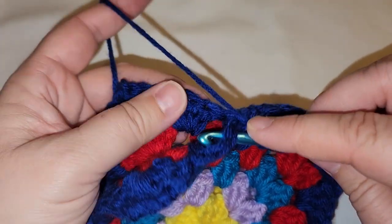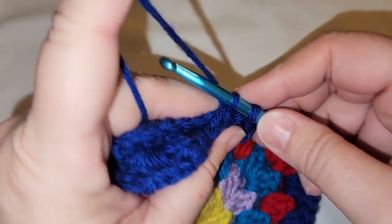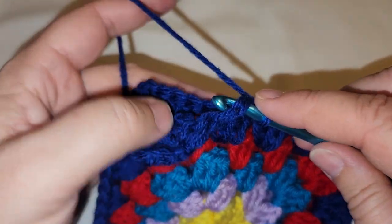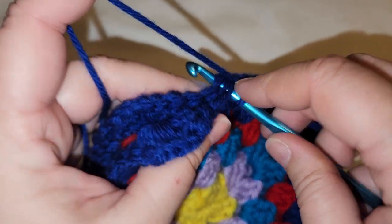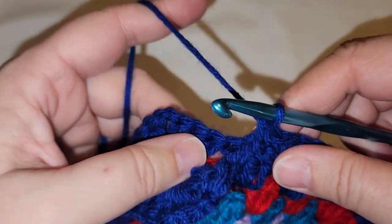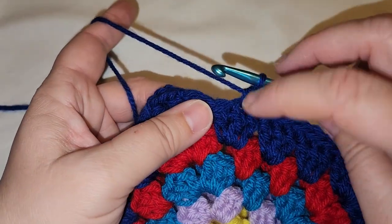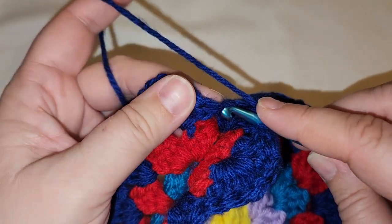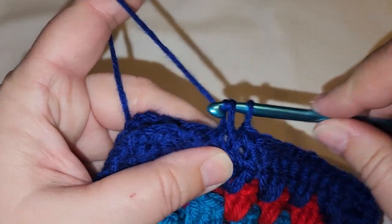Going through the next one. Here's the first one. There's the one behind it. Pull through. Pull through two. Now mine has shifted a little bit, so I'm just adjusting as I go to make sure that I'm able to correctly access that hole. So here I am. I'm going to flatten it out a bit. Here's the next hole and the one behind it. Pull through, pull through two.